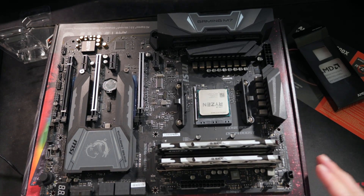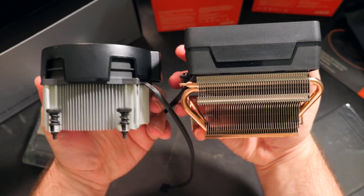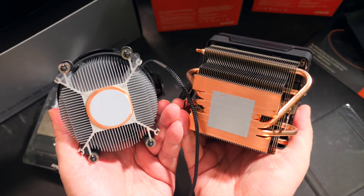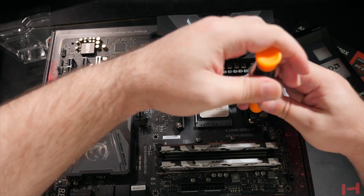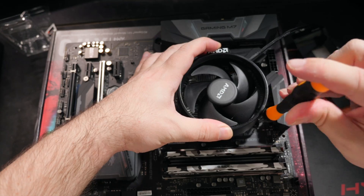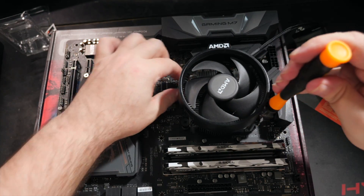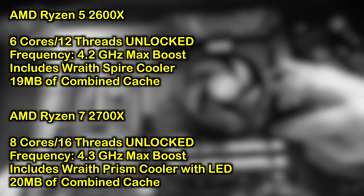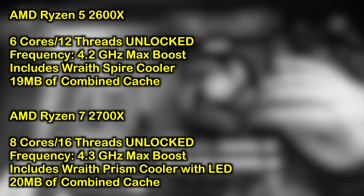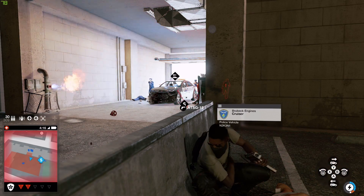In both cases I'll be using the in-box coolers. The Ryzen 7 comes with a brand-new beefed-up design they're calling the Wraith Prism. And unlike Team Blue, as the experience with last year's Ryzen CPUs showed, AMD's coolers are not only worth actually using, but are actually quite good. As we discussed in my Zen Plus preview video, they're not actually that different from their forebears, but have benefited from a year of fine-tuning and an updated 12nm manufacturing process, which all adds up to being able to run at faster clock speeds across more cores and to overclock even better. The Ryzen 5 2600X has 6 cores, 12 threads. The Ryzen 7 2700X has 8 cores, 16 threads, and as AMD painted in their marketing, has the highest multi-processing performance you can get on a mainstream desktop CPU.